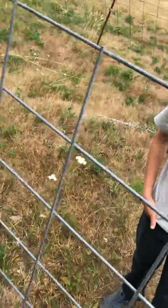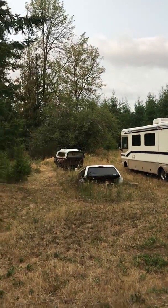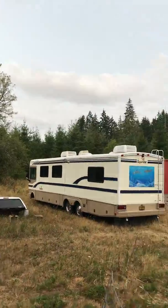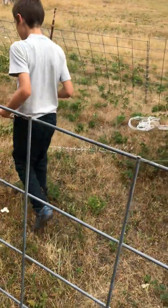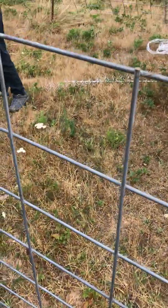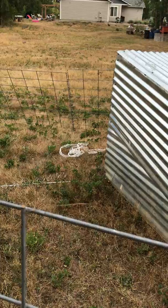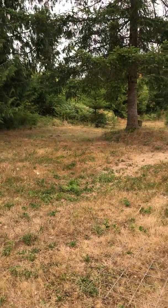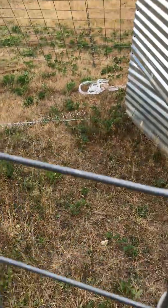So we actually had one of these way out in the back of the woods. Sorry about all my stuff there, but out there is like our timber. And we had the pigs, before we had the coonies, we actually had pigs that were out there kind of brush hogging for us. So they were kind of clearing areas like what we got back here. And so we used the hogs to do that, and we used this to keep them in.